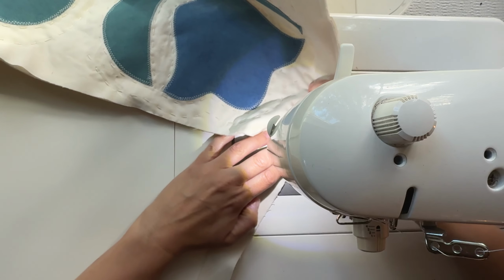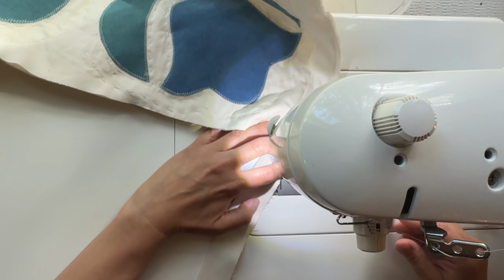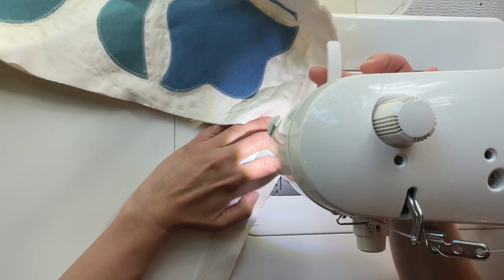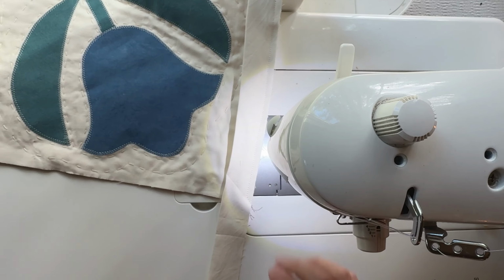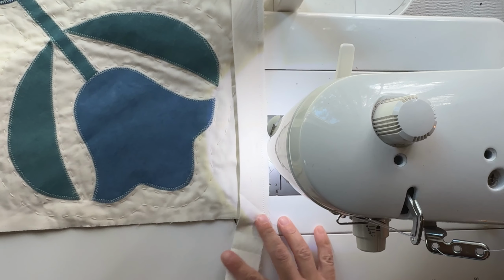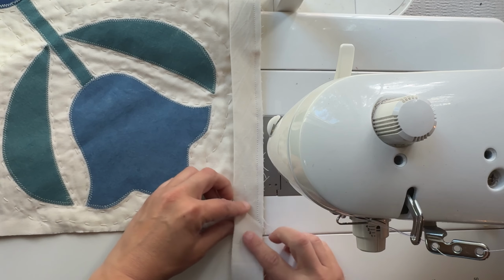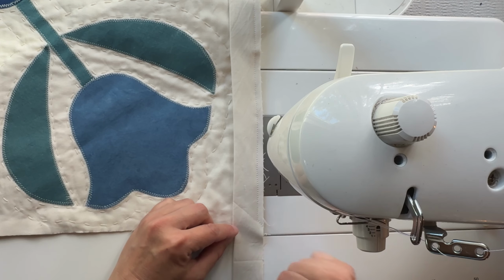Okay. Put our foot down and we're just going to sew right off that corner, and cut your thread. I have a thread cutter on the Juki, which is amazing. I love that feature. Okay, I'm just going to turn this light off because I think that kind of helped for you to see the shadow.